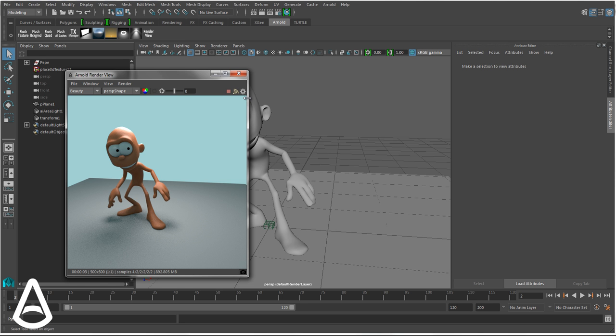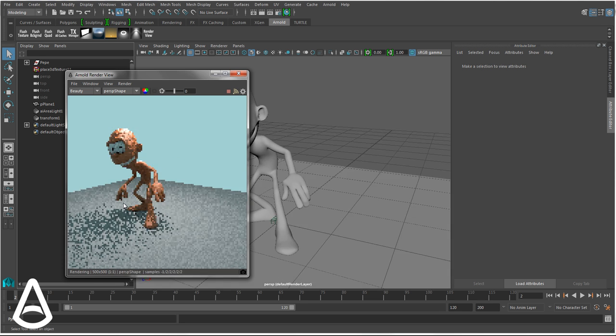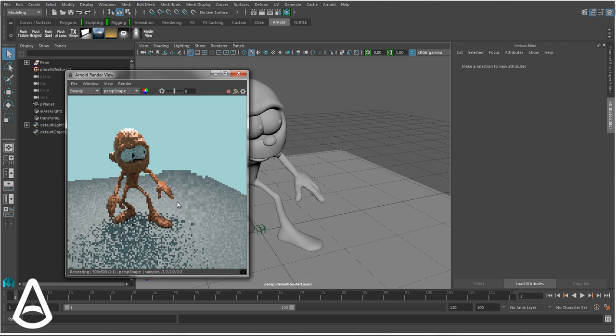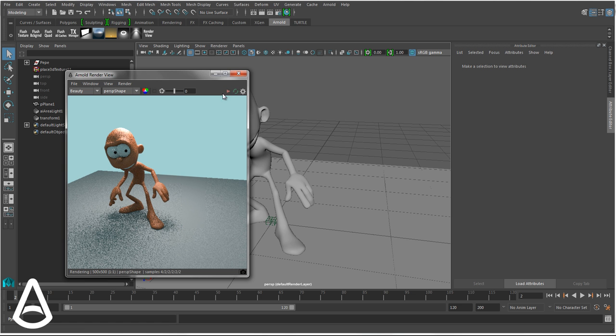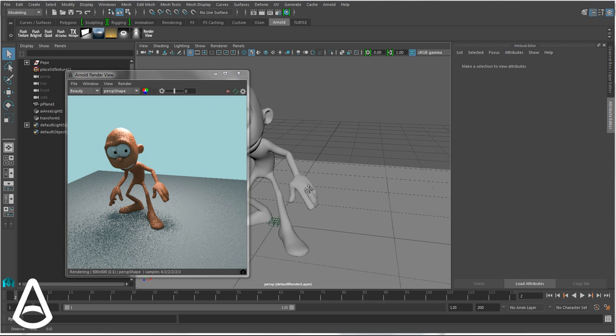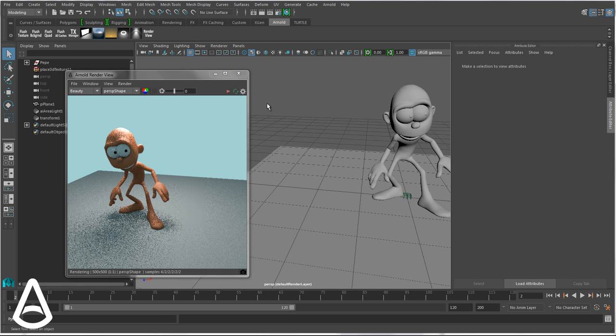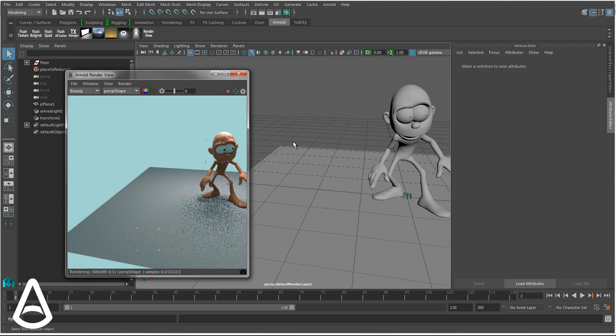By default, the IPR is started, so any change in Maya will immediately update the render view. This is why we have this kind of Wi-Fi icon here. It means that the render view receives the changes from Maya, and if you stop the IPR, it aborts the render and stops receiving the changes from Maya. After you edit your scene, you can either restart the IPR or just refresh once the render.